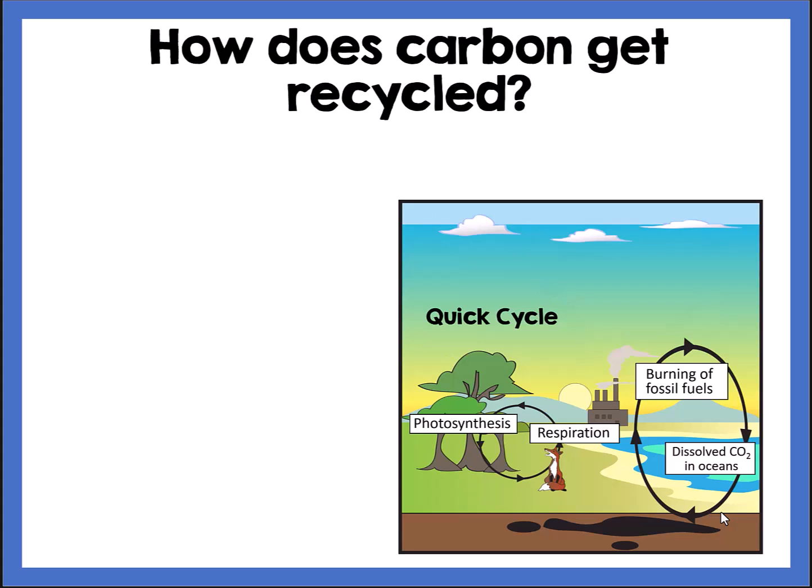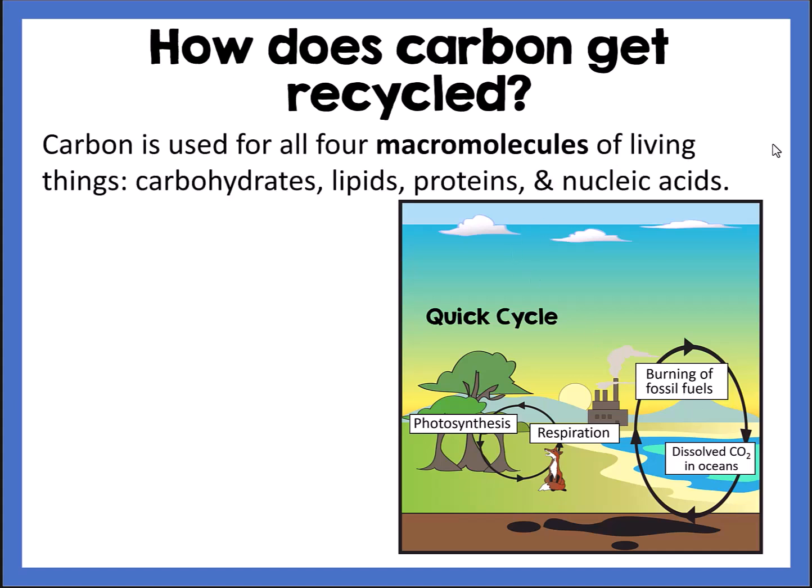Okay, let's discuss carbon. How does carbon get recycled? Well, carbon is used for all 4 macromolecules of living things: carbohydrates, lipids, proteins, and nucleic acids. In fact, carbon is one of the characteristic elements of living things. So sometimes you might hear a carbon-based life form in a space show or something like that. That's because all organisms on Earth require carbon.